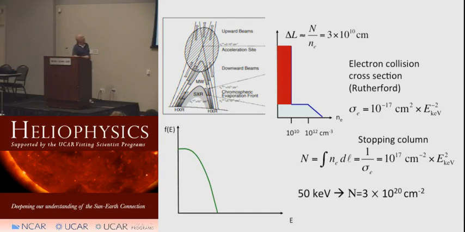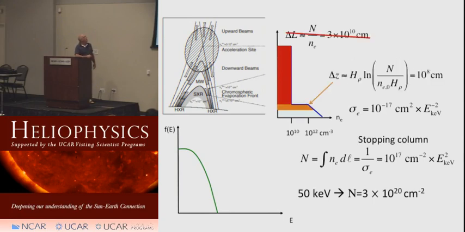Okay? So you have to get to the lower part of the atmosphere, the chromosphere, where it jumps up from 10 to the 10 to 10 to the 12 and then keeps going, and you will go into that. You can calculate how far in you go. It is the density scale height, basically in the log plot, that slope, times the log of the stopping column over, blah, blah, blah. It goes a megameter deep.